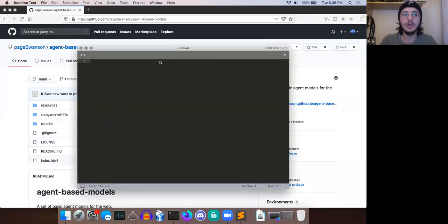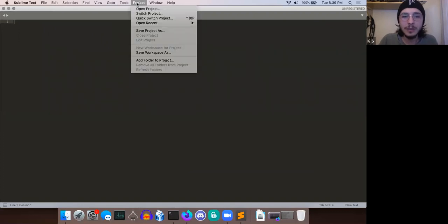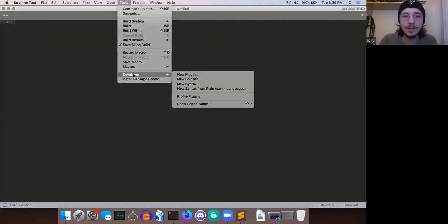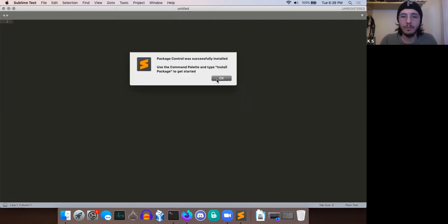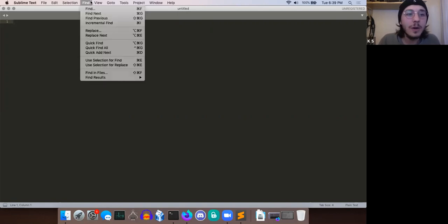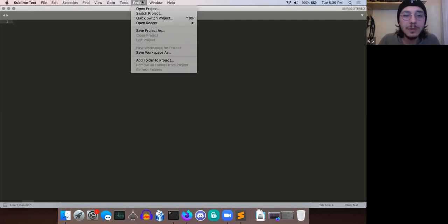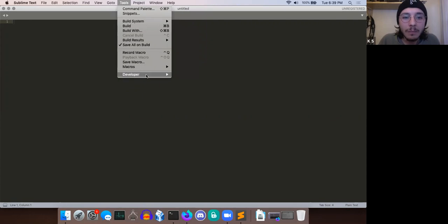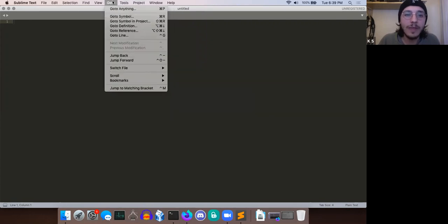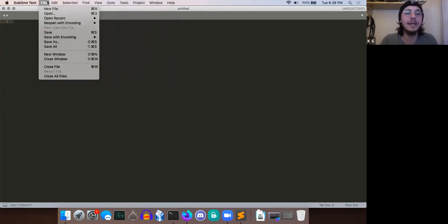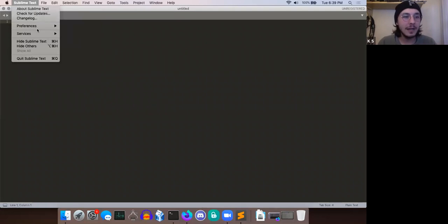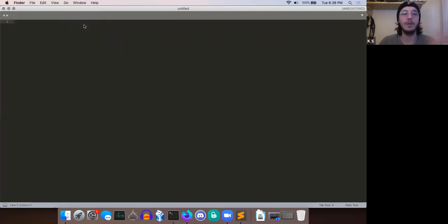What we can do is go, I think, probably here. Okay, Package Control, cool. I should have read that text before I closed it because now I don't remember what it said. But essentially, it's going to let us install packages, is what I was trying to get at. So maybe if we go to, oh, here we go, cool, Packages.